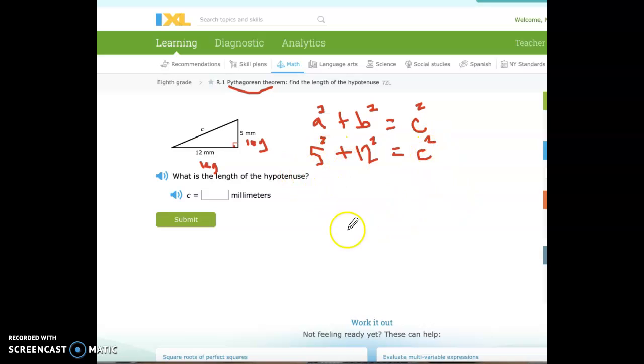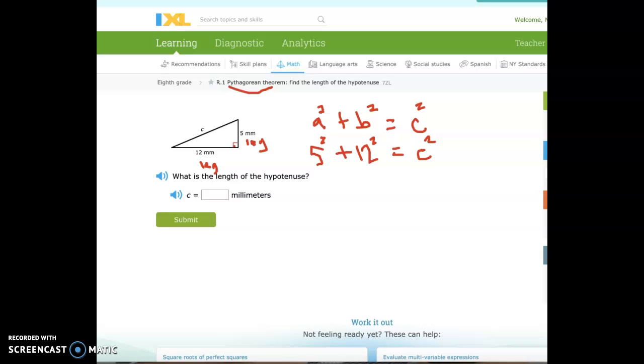So solve for that part, and then you're going to submit your answer shortly just to see if you have it correct. If it gives you an error message, or for some reason when you go to put the answer in, if it says it's incorrect, it will provide you with feedback and how to work the problem out correctly in case you did not produce the correct answer for 5 squared or for 12 squared. Okay, so go ahead and give it your best shot on that one, and then submit your answer.